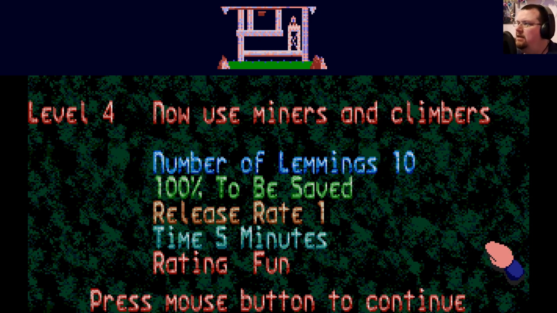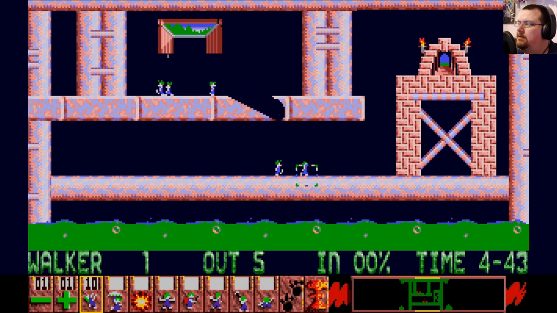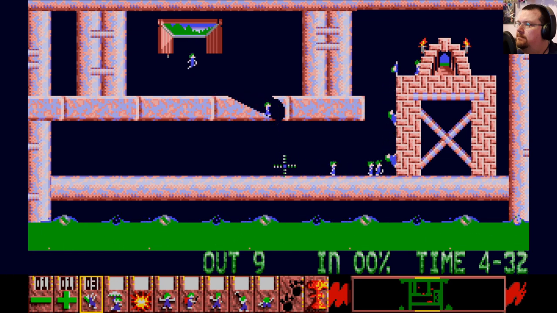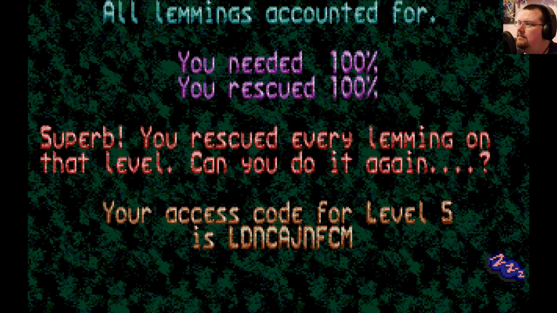So now use miners and climbers. So this one we have to save all of them. So miners dig diagonally like this, and again they'll keep going until they break through. And then we need to make all of them into climbers, which means that they can scale vertical walls. And there we go, done. So you can see how this works.